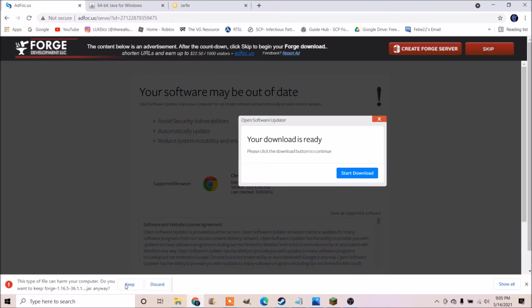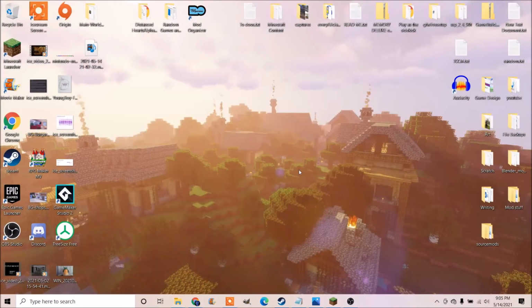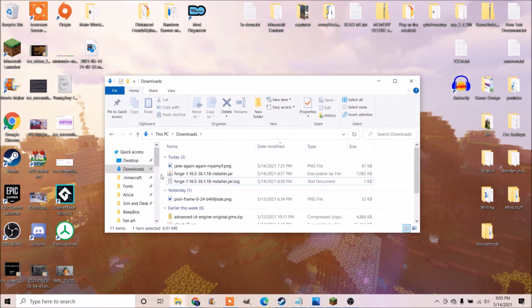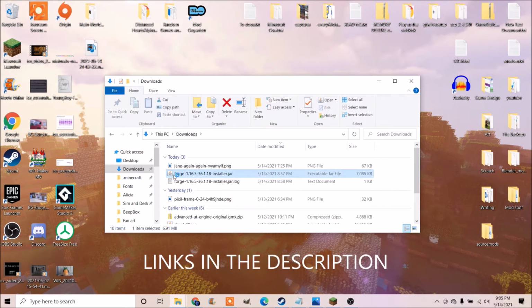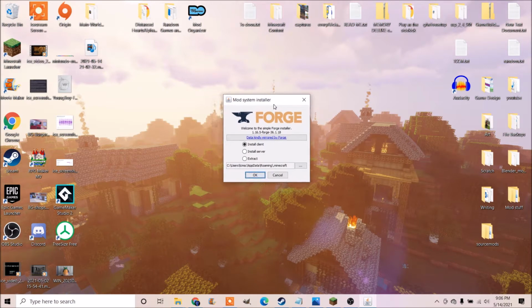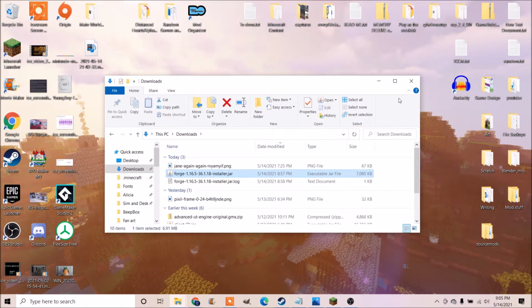Now this type of file can harm your computer. It's not saying that it will. Here's the thing. With .jar files, basically, it's a library file. It's a type of file that stores information and can make changes to your computer if you allow it. However, Forge is a community mod. It's not made by an official company, so of course Windows doesn't recognize it as an authorized file. So don't be too concerned. As long as you're downloading it from the right place, you don't have to be concerned about it breaking your computer. All that means is that it's a file that can alter your computer if you ask it to. What we want to do is alter Minecraft, which is all it will be altering. And by the way, just double-click on it to open it.